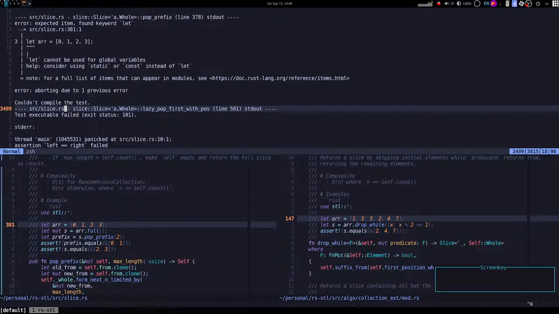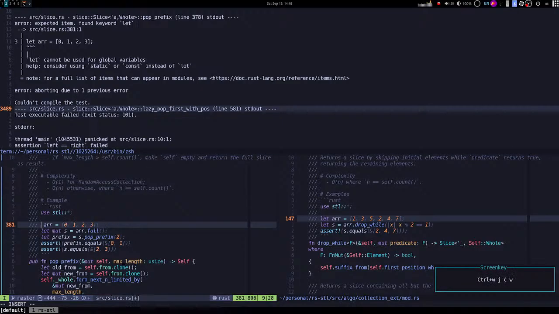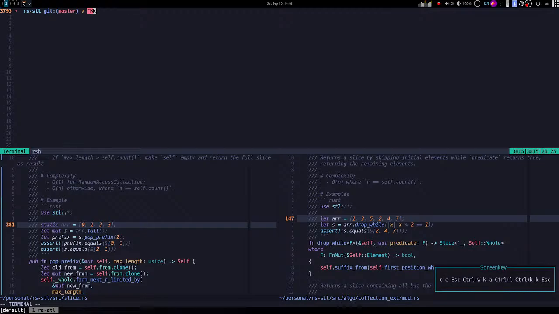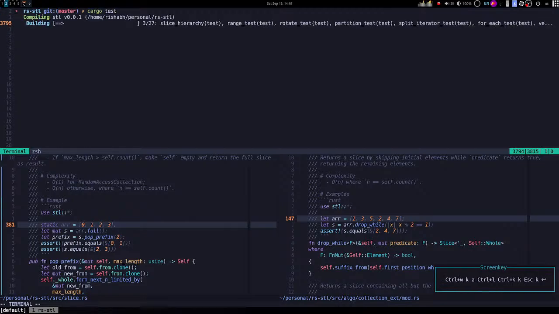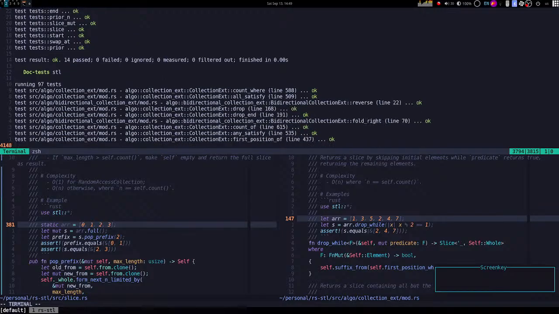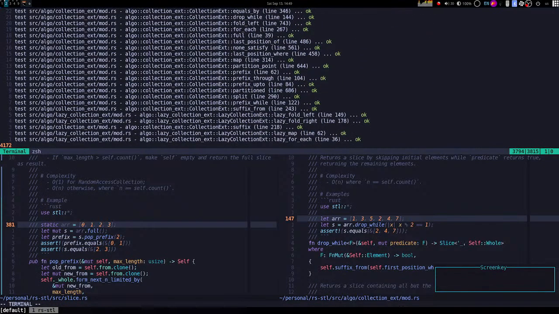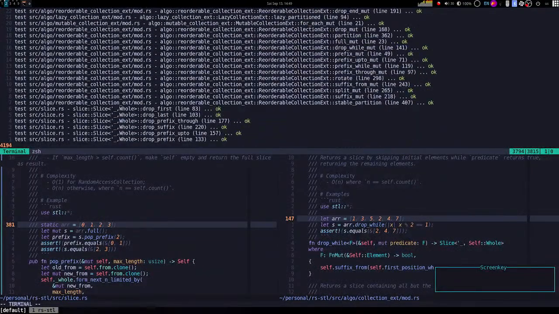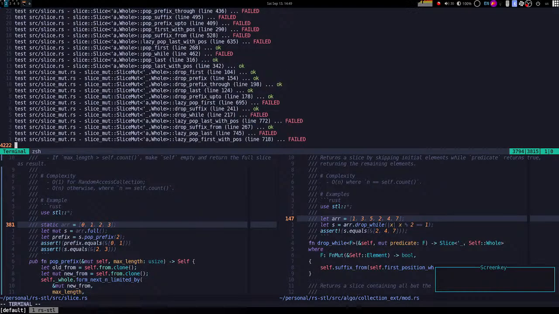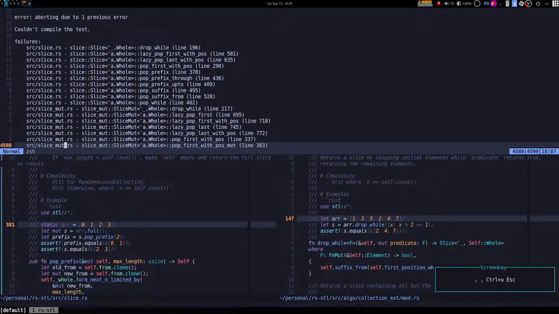What? Static. Let's see. So pop prefix should go. So pop prefix, no, it did not.